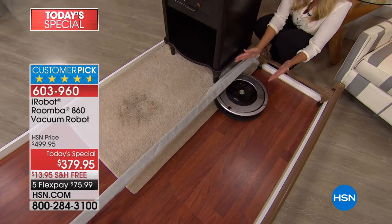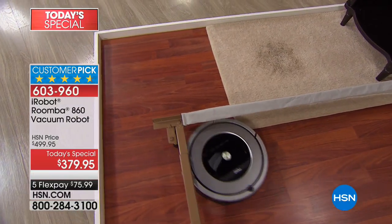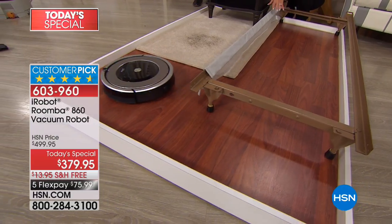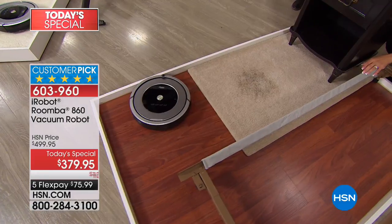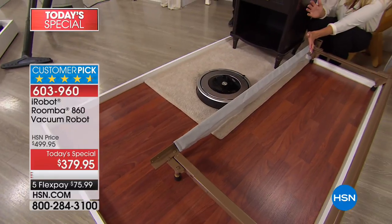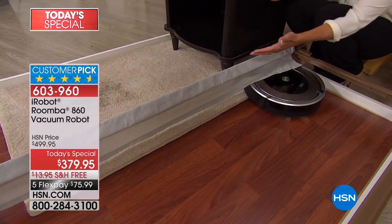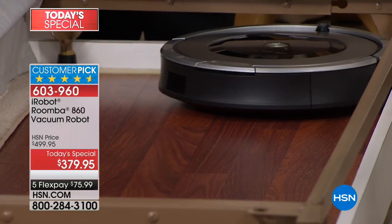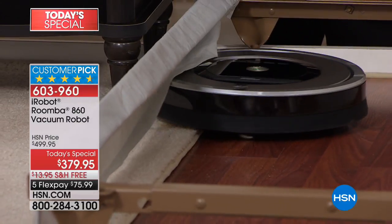Notice how even though it can't get through a cramped area, it stays there and works on the dirt trapped in the corners. As that side spinning brush works near your toe kick in the kitchen, or near your sideboards, the wall follow technology kicks in — it stays along the wall and whisks in the small dust bunnies in the corner. It works the corners. Even the corners of your carpet where it meets the wall are cleaner. As it moves seamlessly from hardwood to carpet surface, it may look like it's randomly going here and there — but don't worry, it knows where it's going, where it's been, and where it needs to go next.